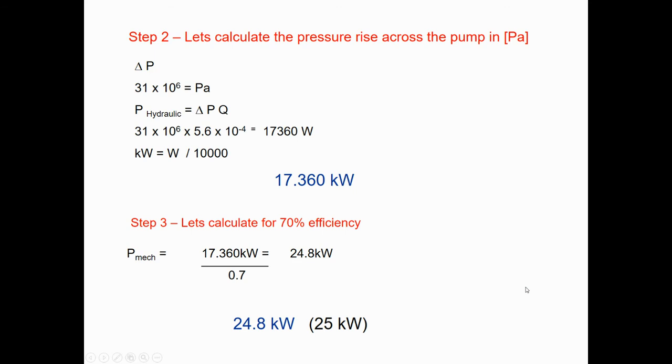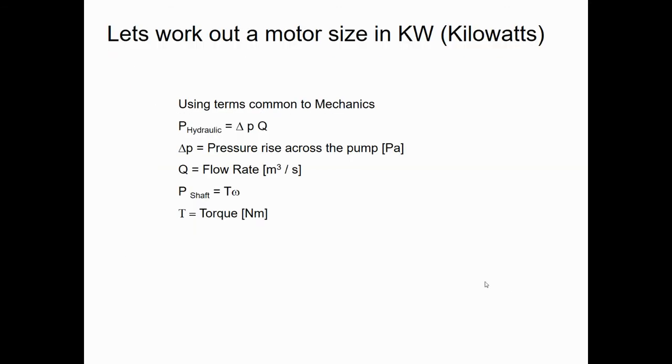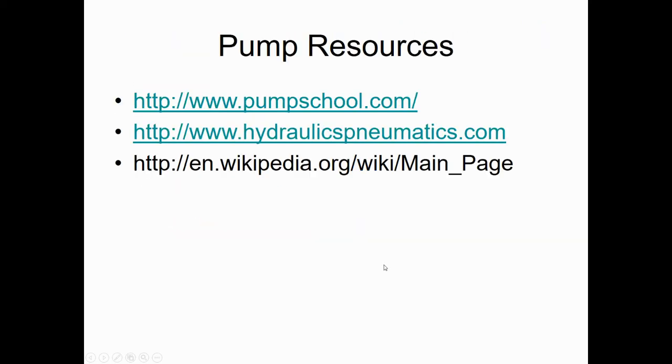Later you can do the rest of the calculation to find the value of, what was the other thing? The torque. What was the other equation? Okay, yes, the power of the shaft, which is going to be the torque multiplied by omega. Now we know what the power of the shaft is, which is mechanical power. We know the RPM value is equal to 1000. Try to calculate that in radian per second. Then you can find the value of the torque in Newton meter. Some of the useful resources to do the calculation can be found in the following references.